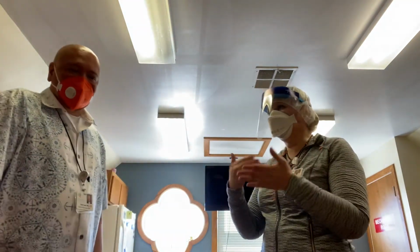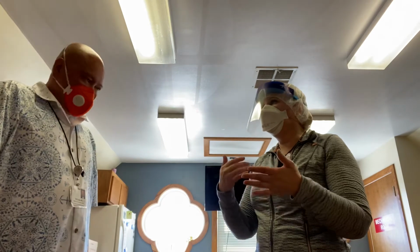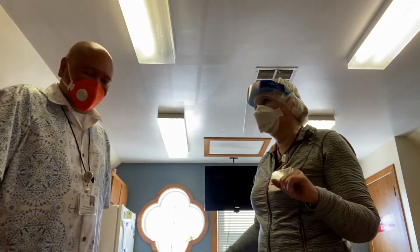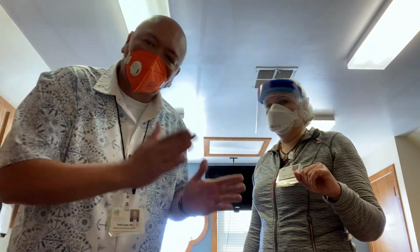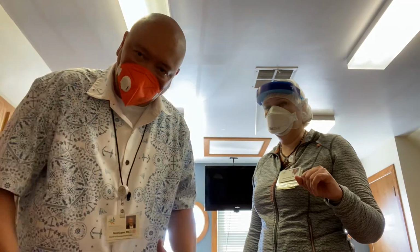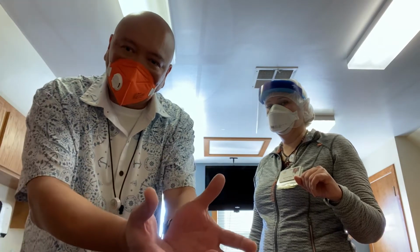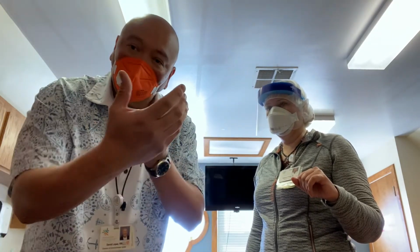I've tested. If I have no more patients to see, if I were going to go see another patient, I would leave everything on and only change the gloves. Correct. So the difference here is when she goes back, earlier, when she had the gown, every time she touches a patient or takes care of a patient, she sanitizes, she removes the outer glove, puts on another secondary glove, and then proceeds to the next patient.